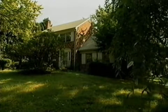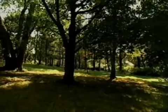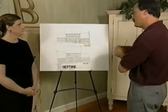Okay, now let's take a look at the exteriors. You'll remember the house started out looking like this, but Bruce and his wife Wilma wanted a home that accentuated the lot they loved. So they brought in architect Margaret Rast to redesign the home. Now before we see your elevations, what should homeowners keep in mind with a remodel like this? Well, Pat, it's really important that they assign some of their budget for the front elevation to enhance its value as well. Okay, so enhance the curb appeal. Yes. All right, tell us about the before elevations.